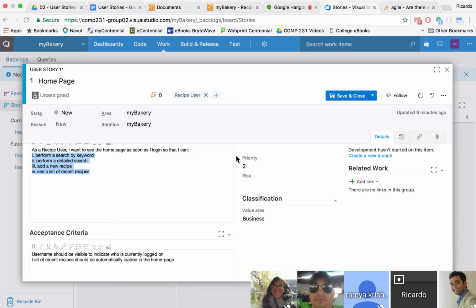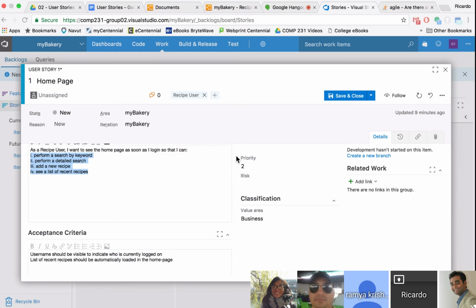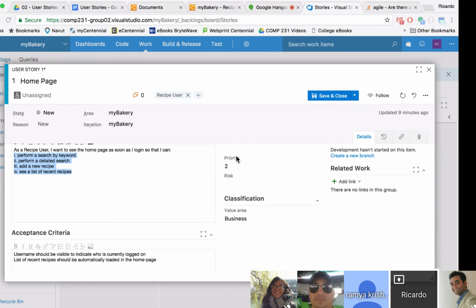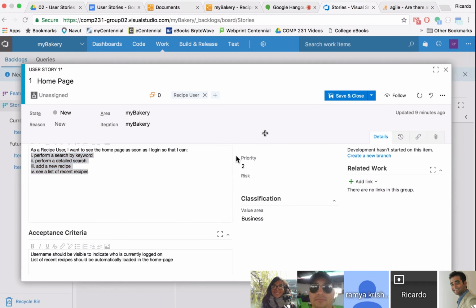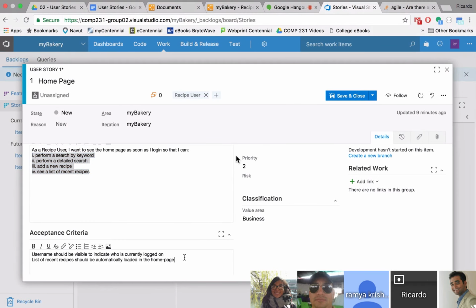So shall we add what Ramya said to the acceptance criteria for this story, and then we estimate it, because we didn't think about the database setting and the skeleton of the project for the time, right? Yeah, we should do that.